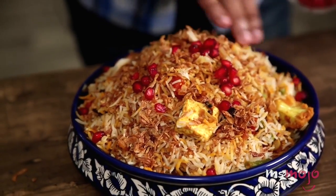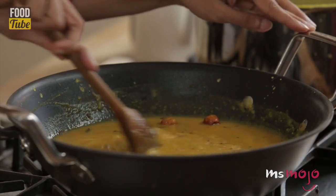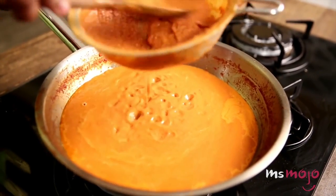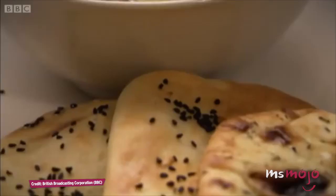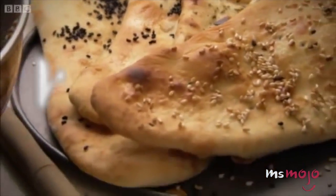For this list, we'll be looking at the Indian cuisine that the United States has taken a liking to. We'll only be listing substantial dishes and not sides, so unfortunately, you won't be served any naan bread today. Along with chapatis, naan is the most basic accompaniment to Indian food.